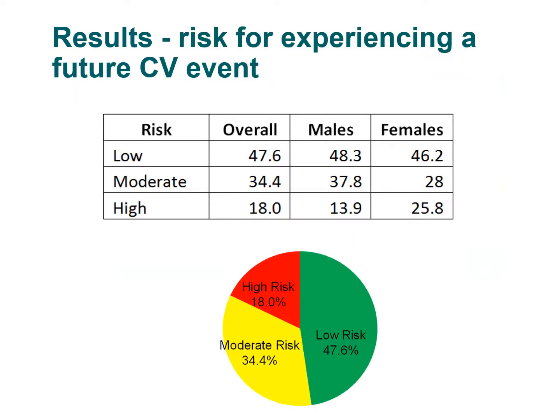This particular slide stratifies cardiovascular risk for all of the participants in the study, as well as for the men and women who participated in the trial. It's important to note that about half of the individuals in this trial were either at high or moderate risk for a cardiovascular event. The other important point with that is that these are individuals who could potentially require screening by a physician prior to implementing moderate or vigorous physical activity.